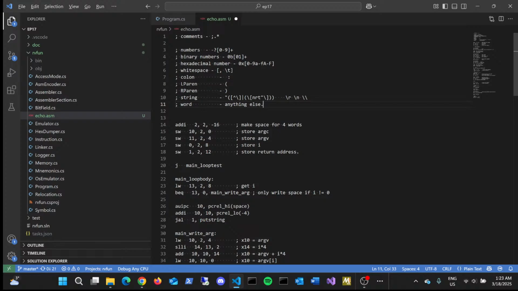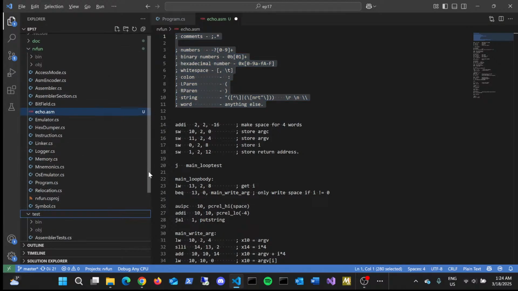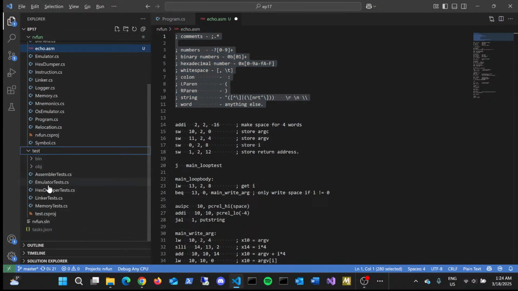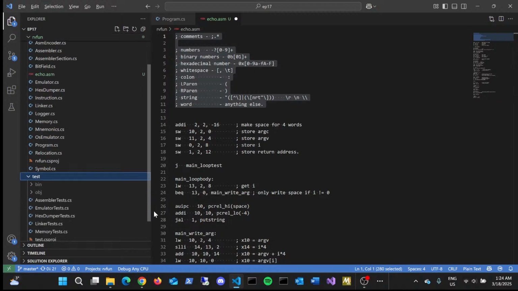Okay, great. So armed with this, we can now start thinking about what we want our assembler to be able to do. It needs to be able to read a file and then start producing a list of these tokens. Let's grab this and let's go to our unit tests and let's create a new file. We're going to call this thing a text assembler because what it's capable of doing is reading the assembly language program from a text file.